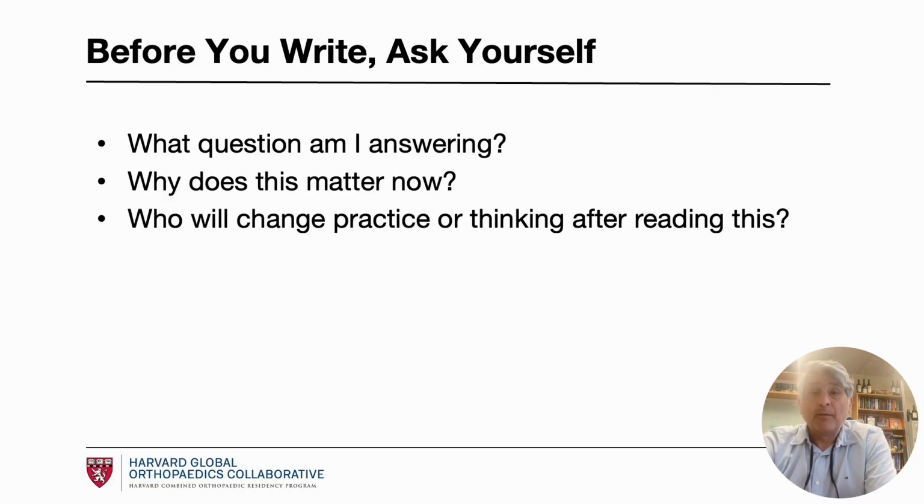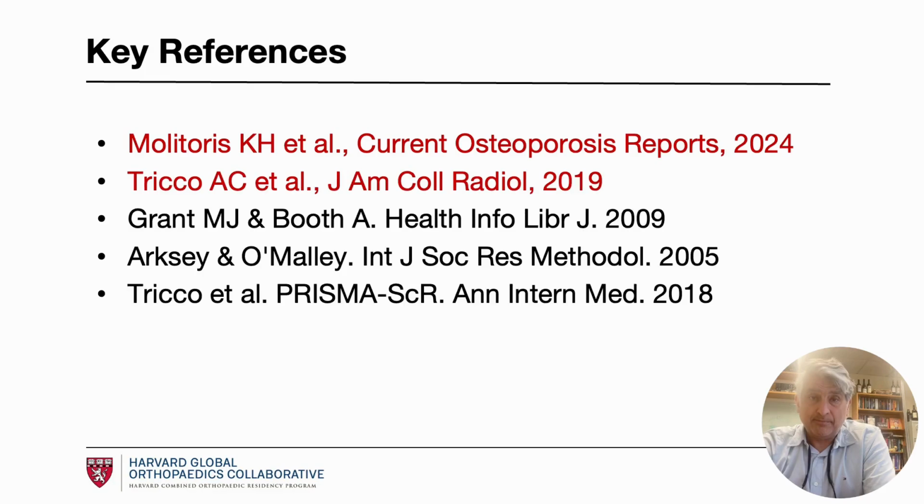Finally, before you write, ask yourself: what question am I answering? Why does this matter now? Who can change practice or thinking after this? If you cannot answer these questions, don't write it yet. And here are some key references that you could use as a guide as you think about writing review articles, either narrative or scoping, for work that you find interesting.